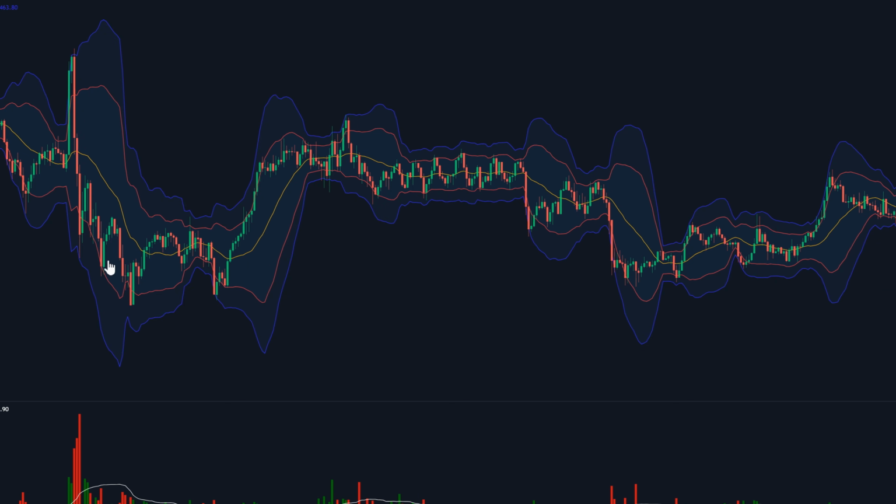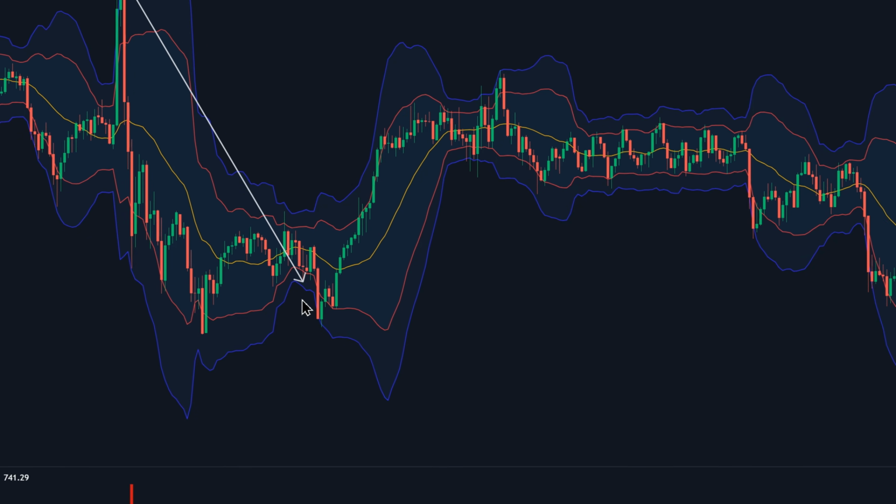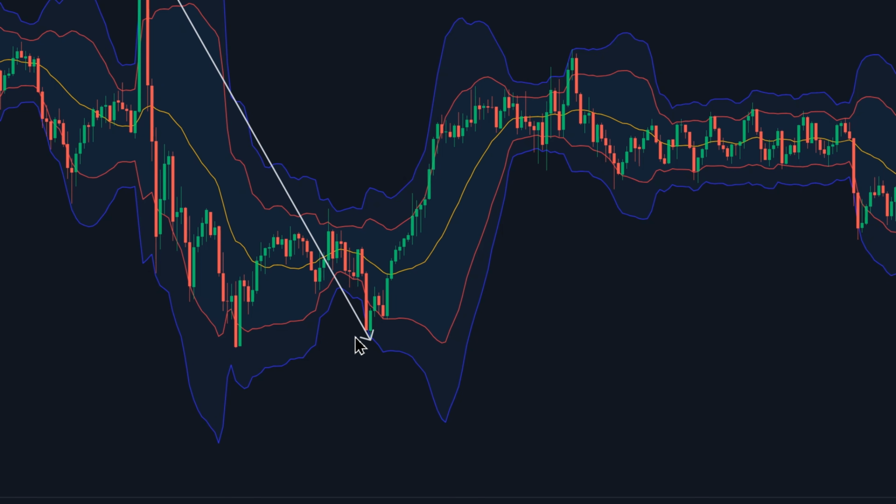Now, what about these 2 indicators? What are we going to be using them for? Well, these are basically the core indicators of this strategy. And we're going to be using them to identify extreme areas where the price might be bound for trend reversals. So like here, this was a bearish trend. After the bearish trend, right here, price touched the lower band of one of our Bollinger Bands indicator, which is this blue line at the bottom. Once that happened, we can see a trend reversal to the upside.